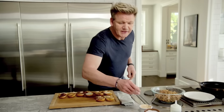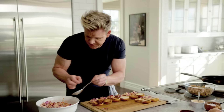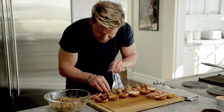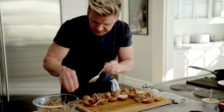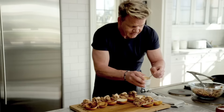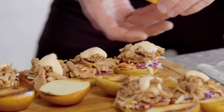Take your slaw — don't go crazy — give it a good mix and sit that on top. Going that extra yard and toasting those buns makes a massive difference. And now for the magic: the pork. Be generous and literally sit that on top of the slaw. You've got those onions — smell how sweet they are, it's incredible. Then finally, before we put the lid down, take your chipotle and just sit that on top. And that is a perfect race day treat. Take your buns, sit them on top, and push down a little bit so they don't fall out.